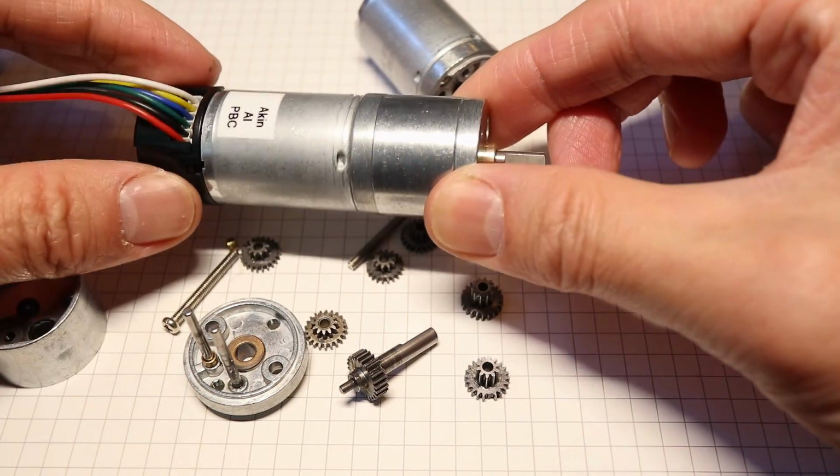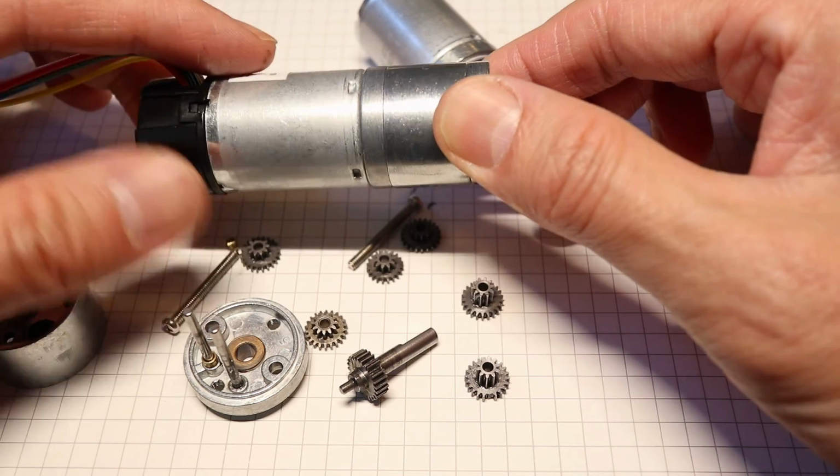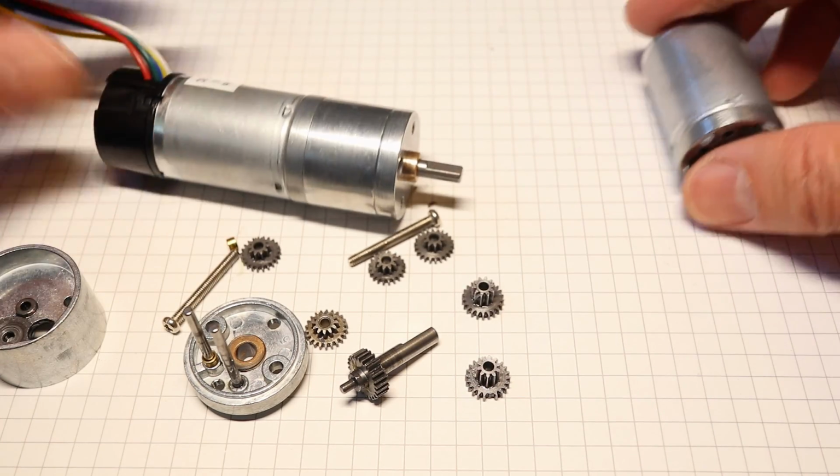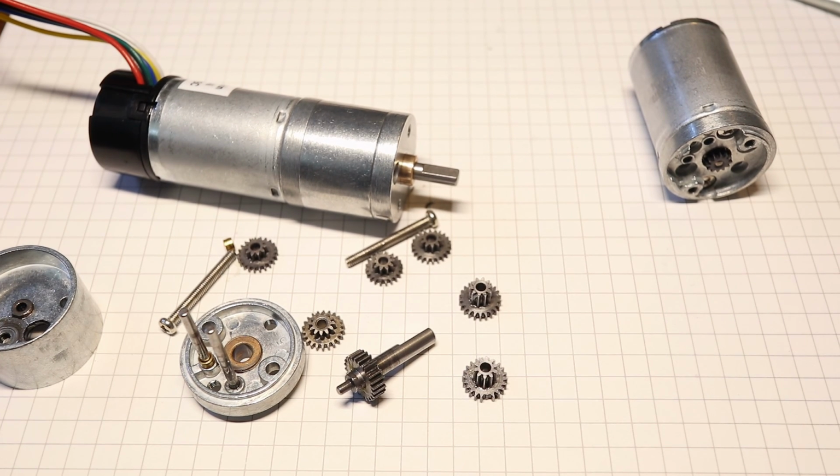Okay, we have swapped the gearbox. It's a very quick procedure, and hopefully it will work when we install it on the motor, on the rover.